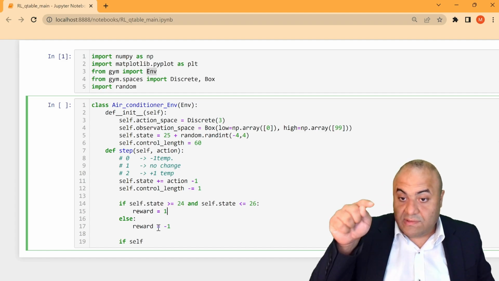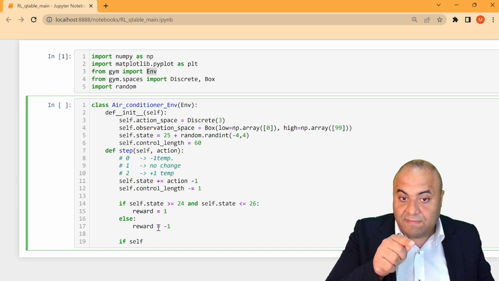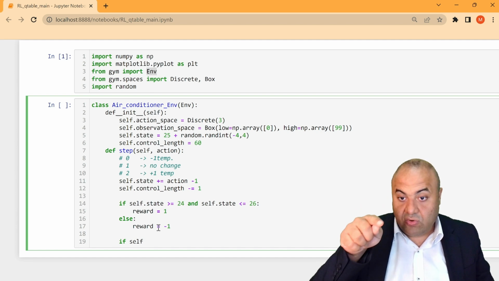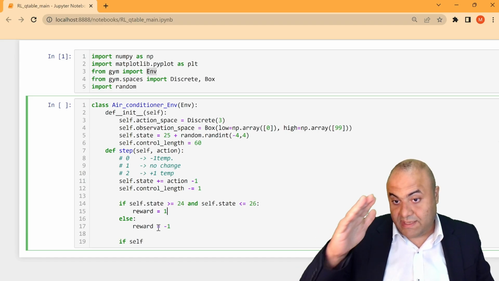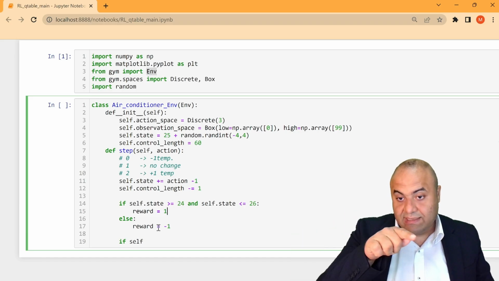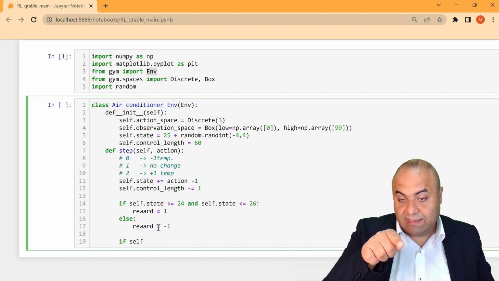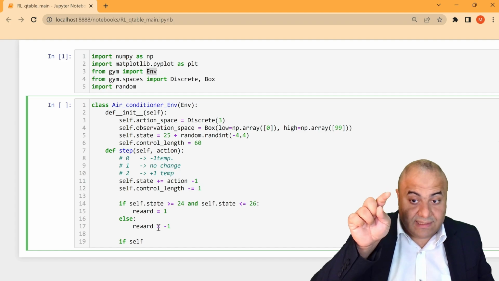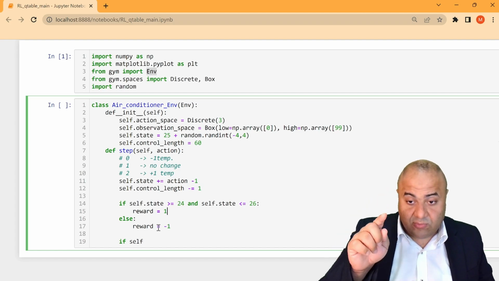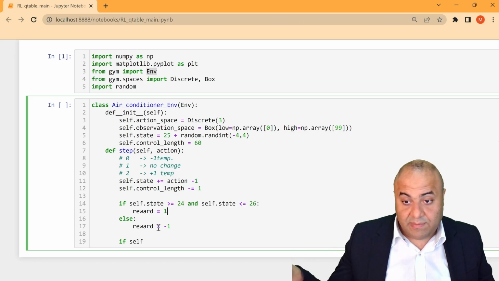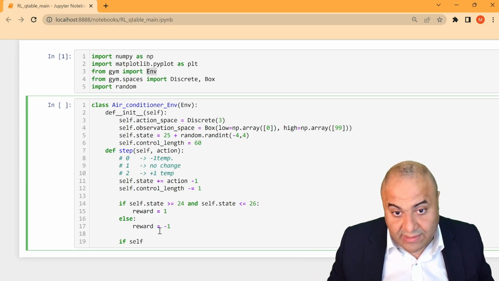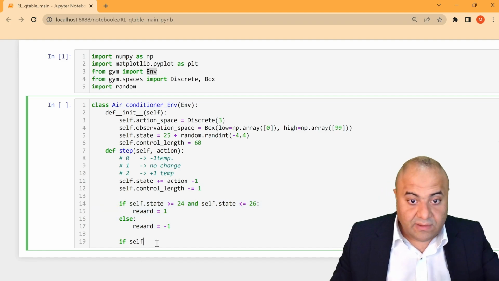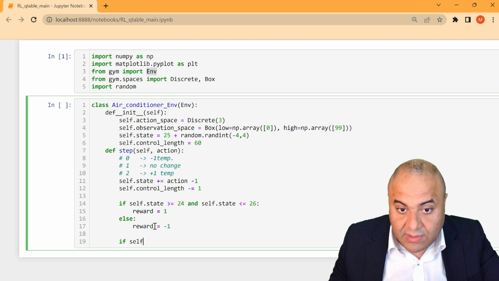It can also be continuous, meaning if the value is near 25, the reward will increase, and as you go to 26, the reward will become less and less. So you can make it linear, like from 24 to 25 the reward keeps increasing, and then it goes down from 25 to 26, and then it becomes minus. It's also possible. You can write whatever equation you want. But in here, just make it simple. 1 plus minus 1.